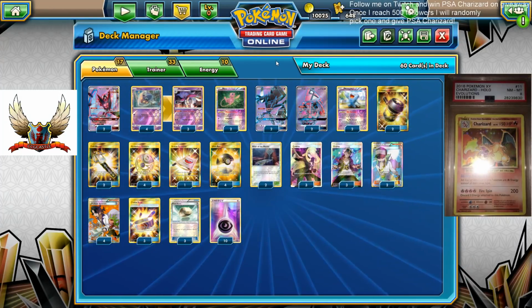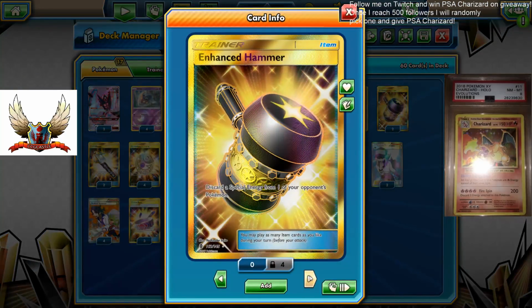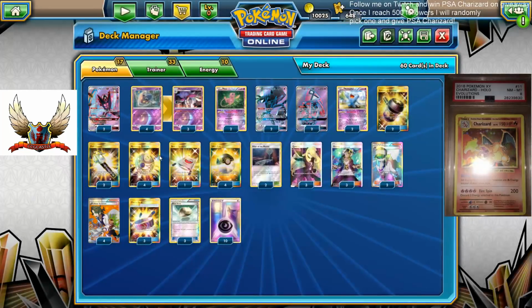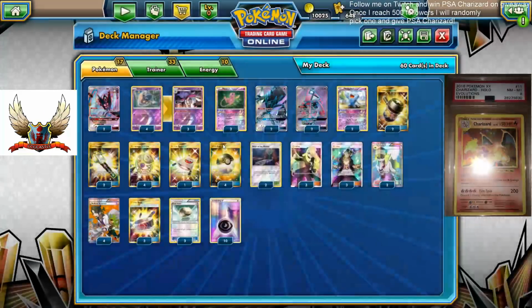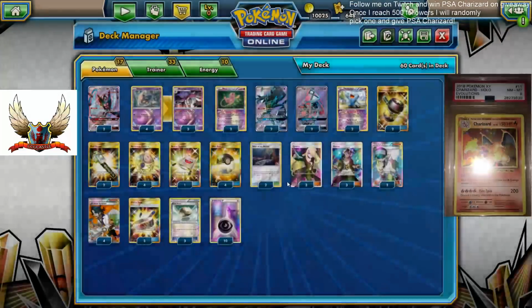I even found some room to fit a couple of Enhanced Hammers, so I decided to take 2 of them, as well as 2 Field Blowers. In addition to those cards, I'm also running 4 copies of Mystery Treasure and 4 copies of Ultra Ball, with 1 copy of Rescue Stretcher.